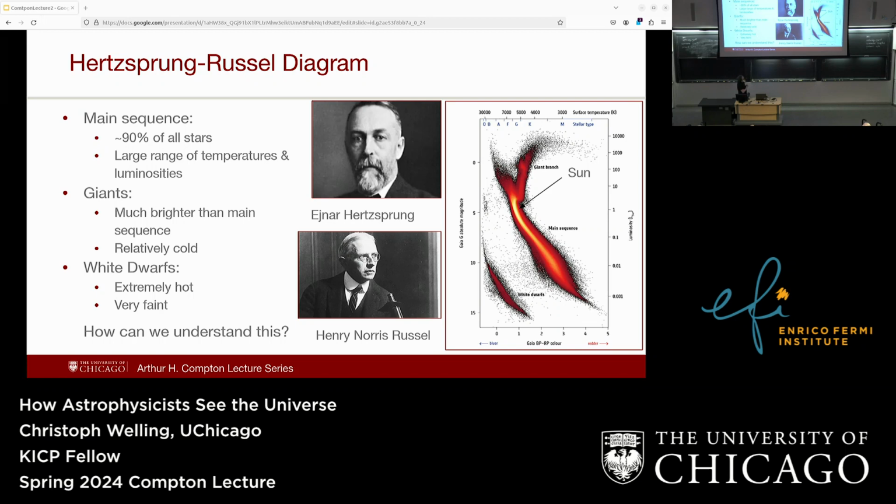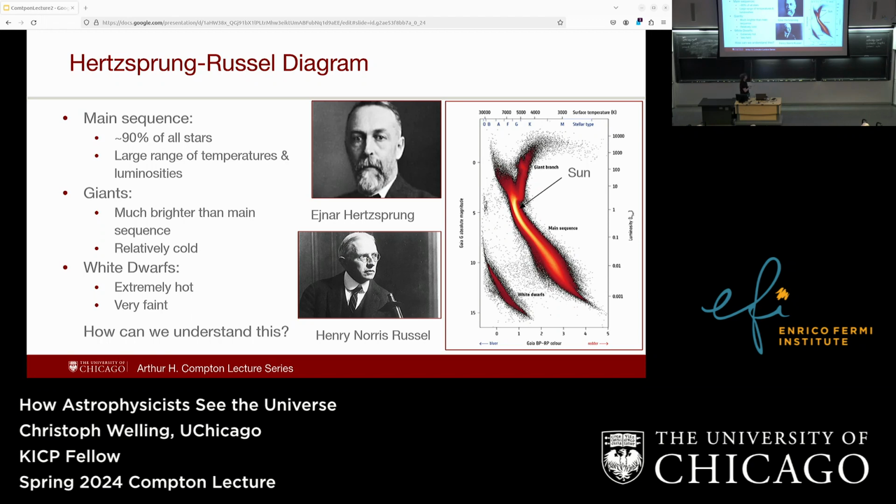And that's something that was done by these two people, Ejnar Hertzsprung and Henry Norris Russell. And so what you get then is this thing called the Hertzsprung-Russell diagram. The x-axis, so the left or right, tells you if a star looks more reddish or more bluish, which also tells you the temperature. So if it's very far to this side, it's a red star, and the further you get to the left, the hotter and the bluer the star gets.